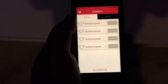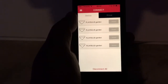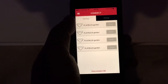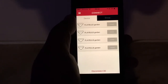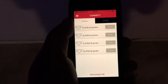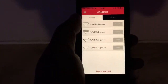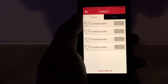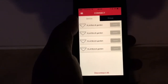So in this case, these are not connected to my SmartThings hub or my Philips Hue system, but at least they have the solar sensors. So I know that every night they will come on their own, and they will go through their different light schemes, and that's why I chose these lights, even though they connect Bluetooth only to your phone. I think for the backyard, in my case, they are the best option for this.